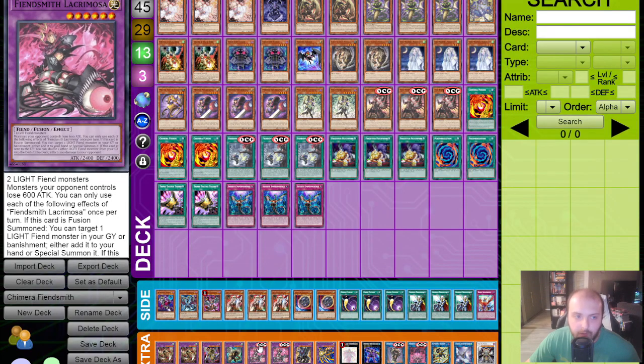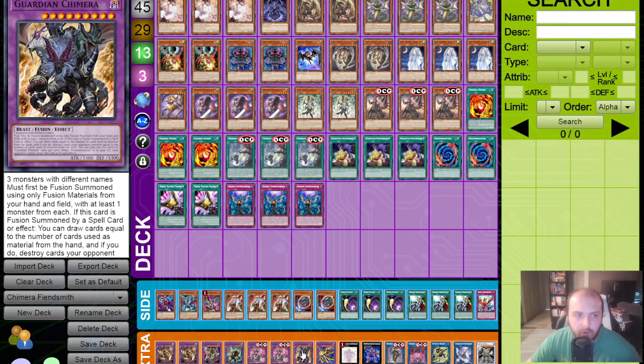We are running 2 Lacrimosa. I'm considering cutting this to 2 or cutting this to 1 because in this deck I don't foresee summoning the second one. However, I'm not saying it's not possible, but I am currently testing with 2. 1 Guardian Chimera. I don't foresee needing the second one. A lot of builds run 2 of this, even in the current format. I don't ever find the need to get out a second one.